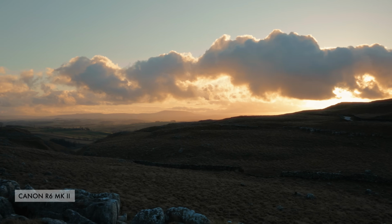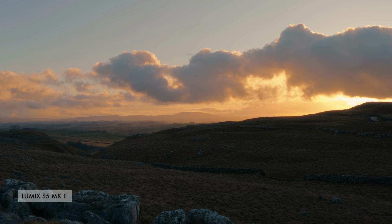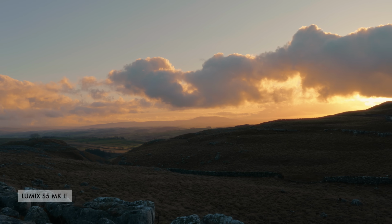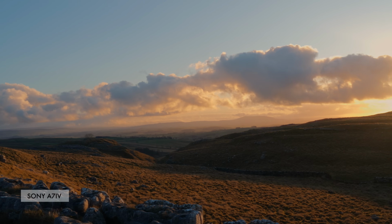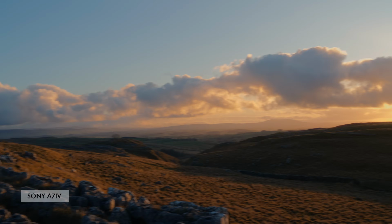I do think that the Canon clips in highlights a little earlier than the others, and the Lumix and Sony both have a much nicer highlight roll-off than the Canon. Sometimes the Sony processes colours a little strange, like the colour of the sky and grass here is much more natural on the Lumix and Canon, but despite this I do think the Sony has a really pleasing look.